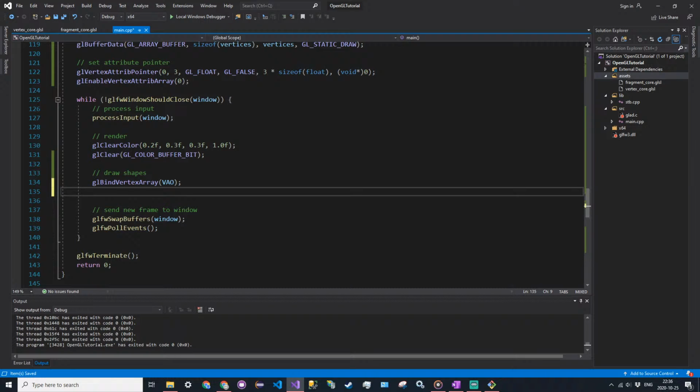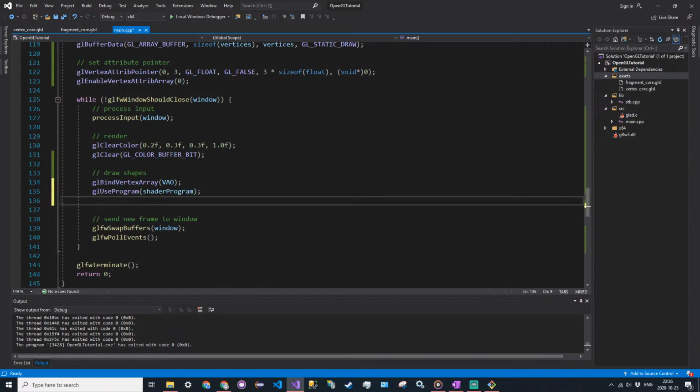Then we want to use the shader. So glUseProgram, shader program, because it needs to know which shader program to pass the data into. Then we want to draw the data. So glDrawArrays. The mode is GL_TRIANGLES. First is 0 and then count is 3. The first is the first index to draw at, and the count is the number of vertices to draw.